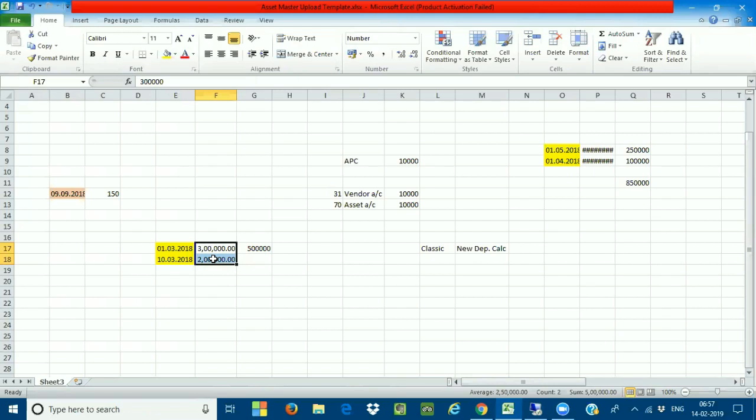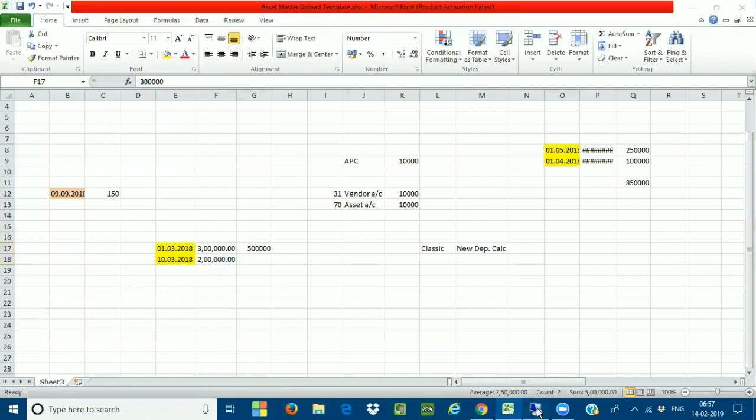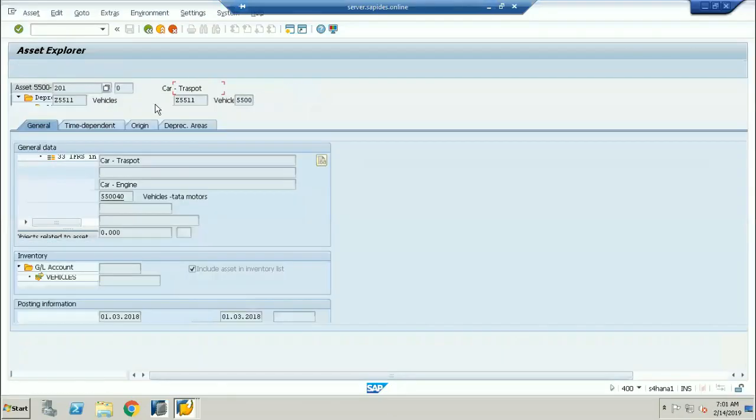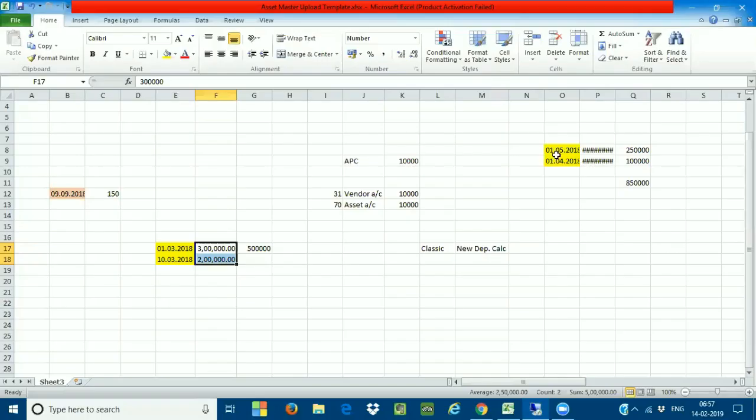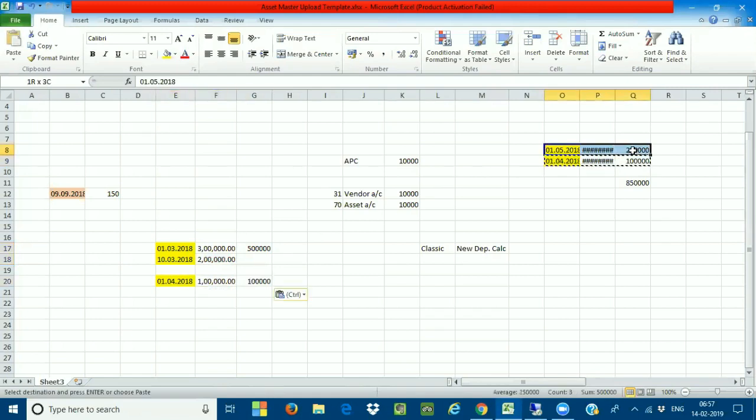So even the asset that I acquired on May 5th will have the expiry. That is going to be the start of calculating the asset value. Because as I told you yesterday, very clearly, when I go to the asset master record, whatever the ordinary depreciation start date you are giving here. So whether you want to take it as 01/03/2018, because if you see here very carefully, sir, there are 3 dates here.